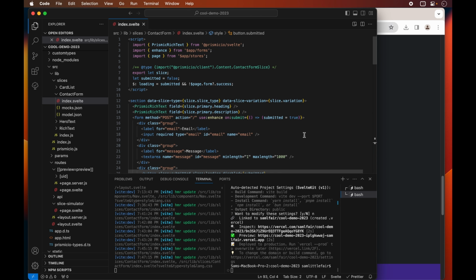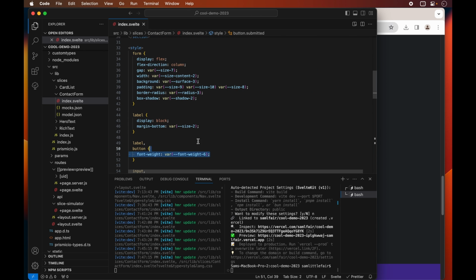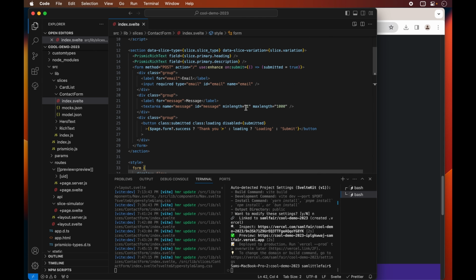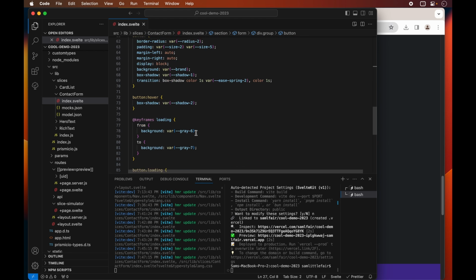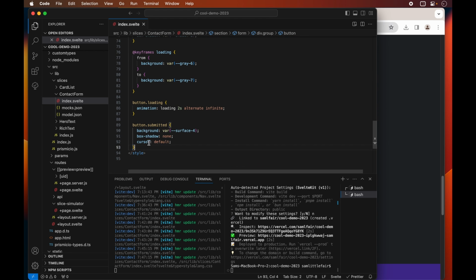I'm sure CSS and JS modules are great. I like writing classic CSS, and I like that Svelte lets me write classic CSS and do all this kind of fancy JavaScript enhanced CSS without having to think about JavaScript very much. That's just my personal preference. Maybe you feel the same, maybe you don't. Let me know in the comments.